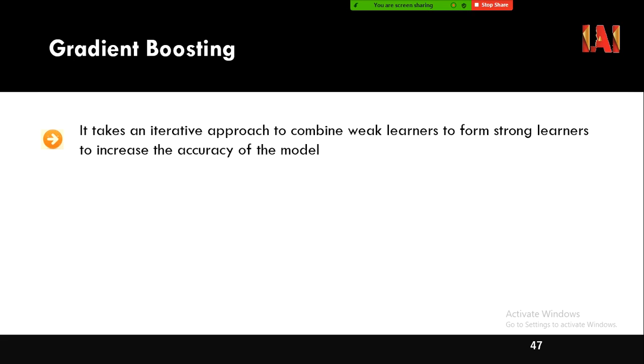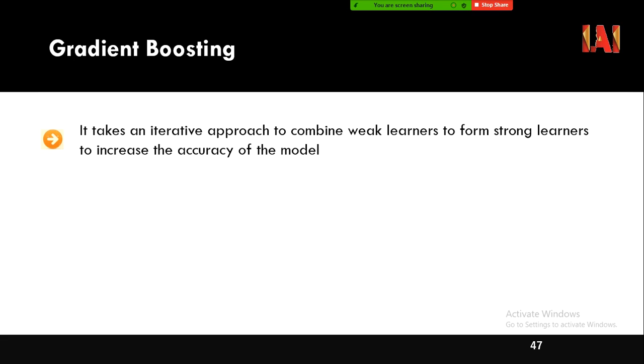The gradient boosted tree algorithm takes an iterative approach to combine weak learners to form strong learners to increase the accuracy of the model. We take the weak learners iteratively and then we form the strong learners to increase the accuracy of the model.